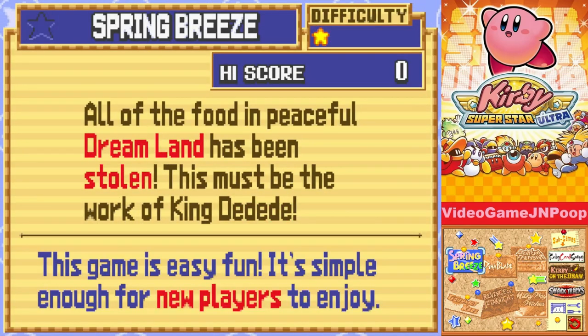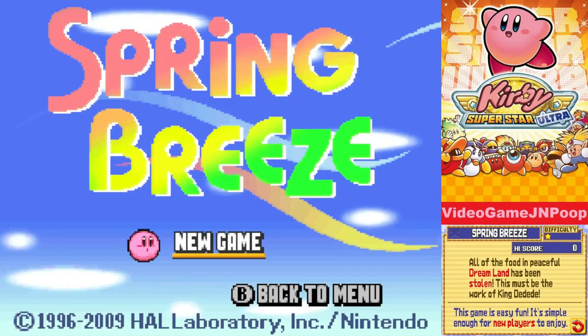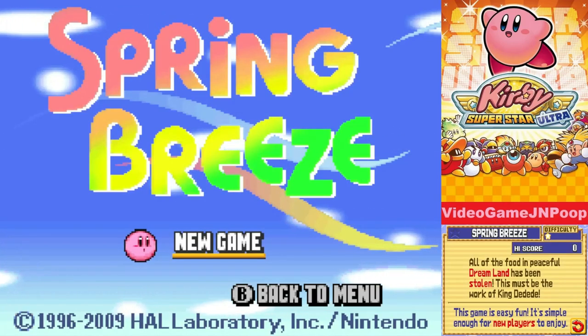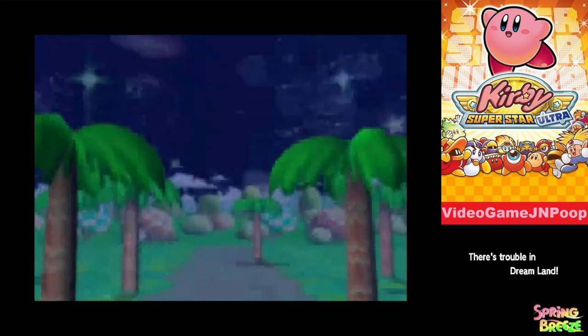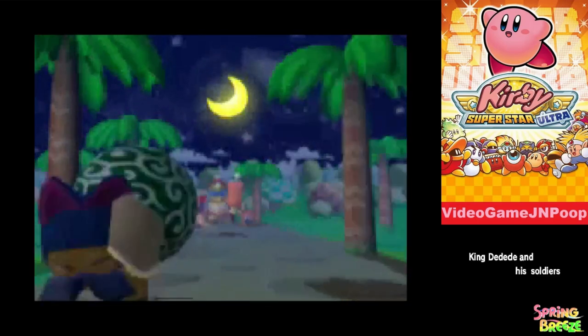So, you can see here, we got the main game still on the touchscreen, so we're gonna start with Spring Breeze. It's the only one we can do first, so let's go in. There's trouble in Dreamland. You see the FMV, it's amazing.